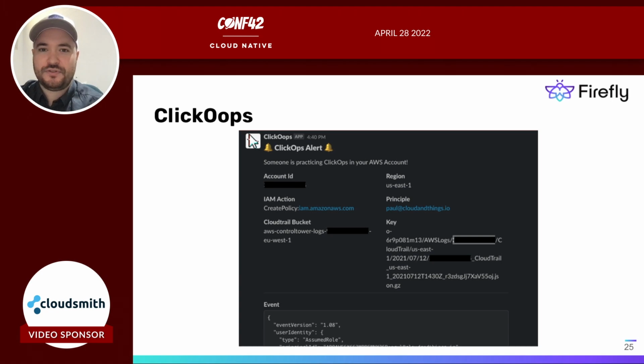ClickOps is an open source solution that helps you detect and alert any ClickOps actions someone made in your cloud accounts. It can be provisioned using AWS Control Tower for multi-account support, and it is basically using CloudTrail logs to detect those actions. You can also alert Slack using a webhook configuration. ClickOps also provides a Terraform module that is used to provide all the needed resources, including a dedicated Lambda. It seems like a great solution if you are willing to invest time configuring, monitoring, and troubleshooting it.